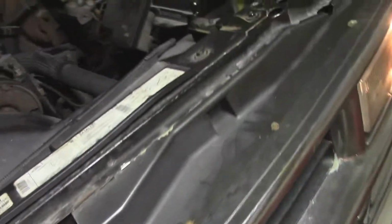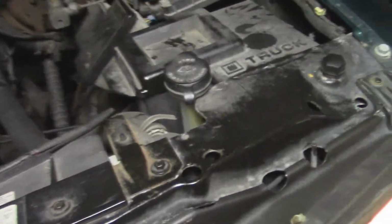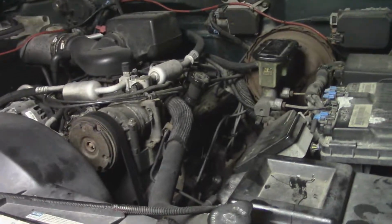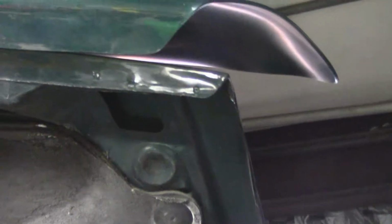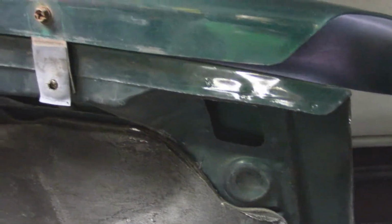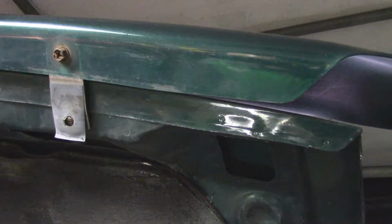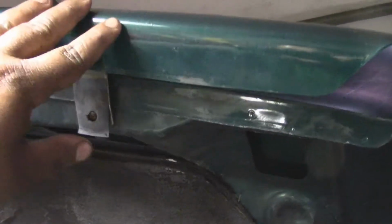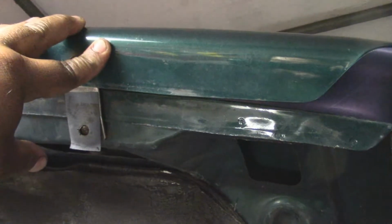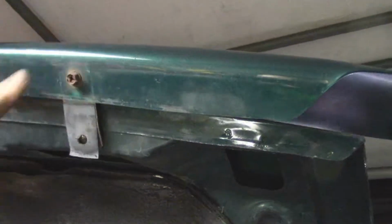And so far, this sounds like it's a good truck. I assume it's probably up to operating temperature by now. Real close to it. You can see the bug guard rattling just a bit right there. Maybe you can, maybe not. But the noise stops as soon as I hold on to that. Yeah, this looks like a good truck though.